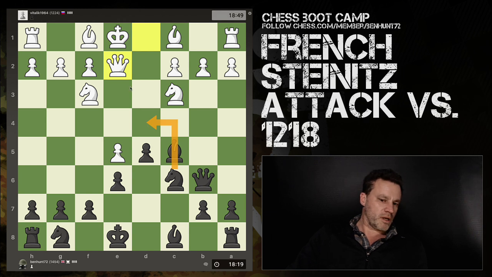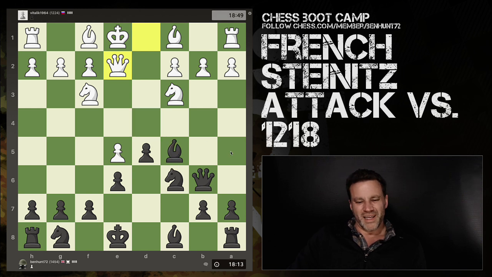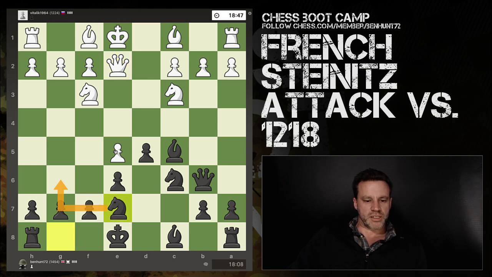Okay, I can bring my knight in, attack the queen. We might then just trade knights. My bishop ends up on there. Does that help my situation? Maybe not. So let's now bring my other knight around. I think knight here to g6. Okay.